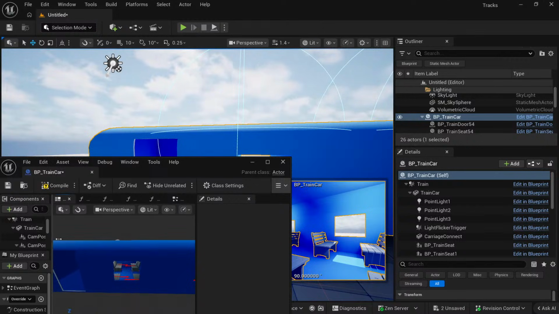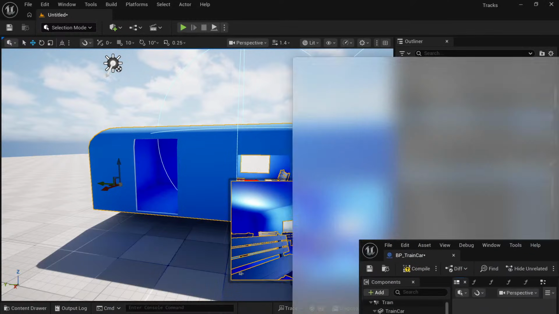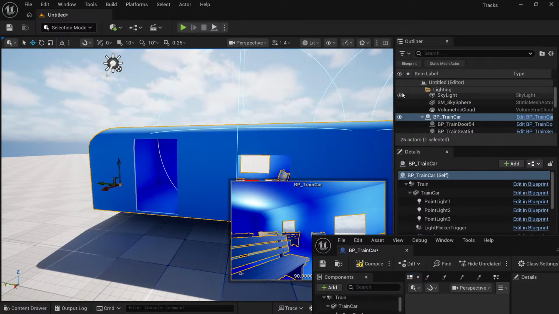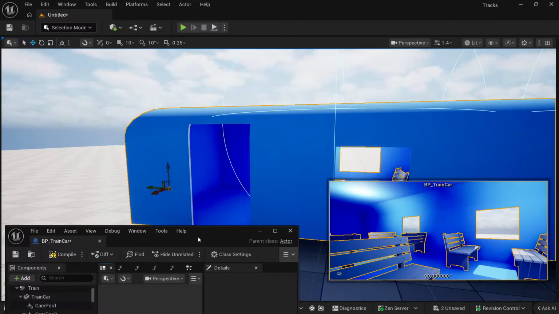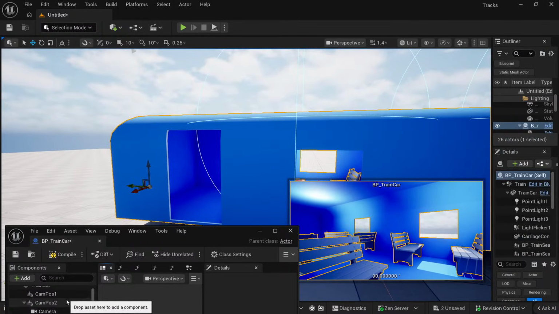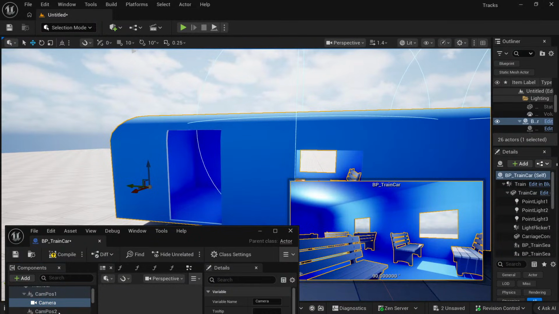Really, this is all I need. It's not changing the camera. Oh, because I need to actually.